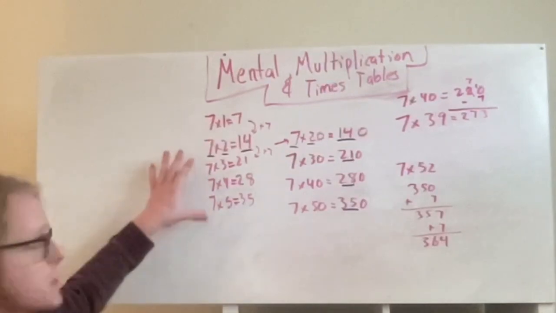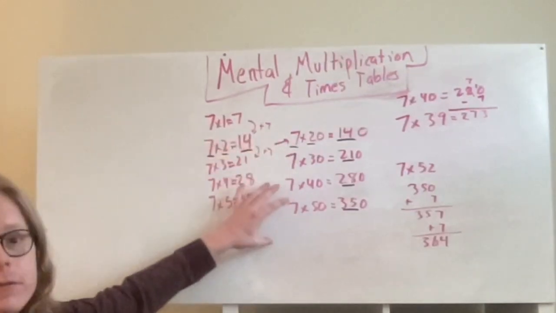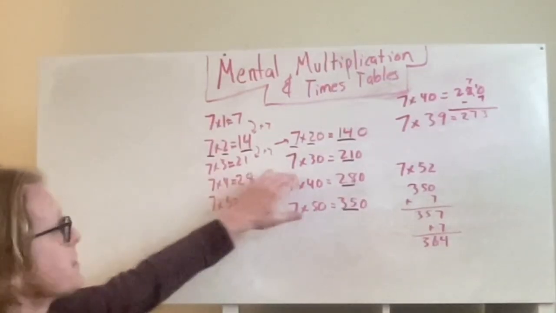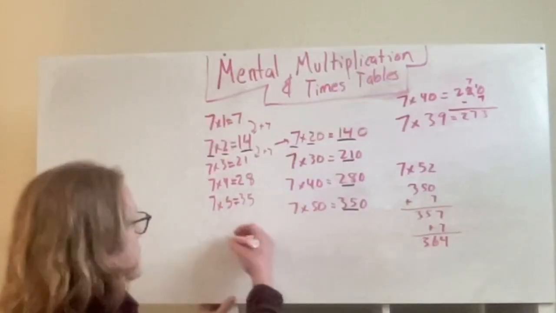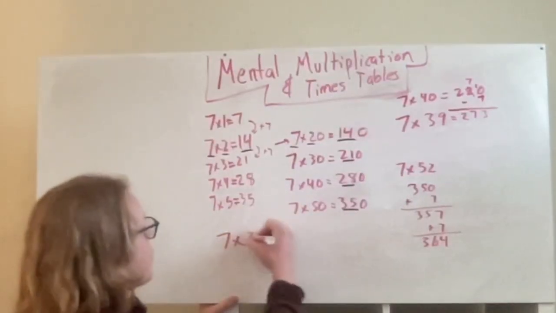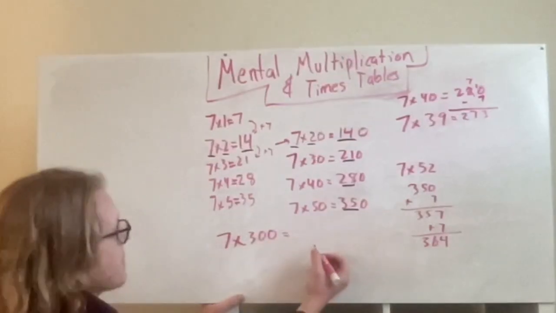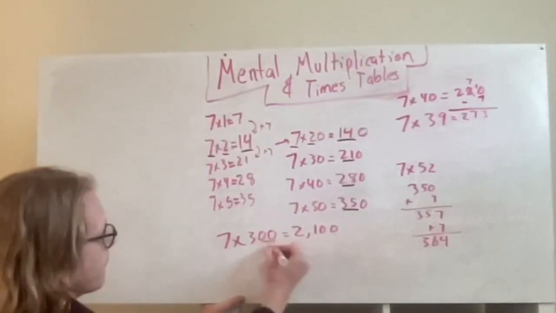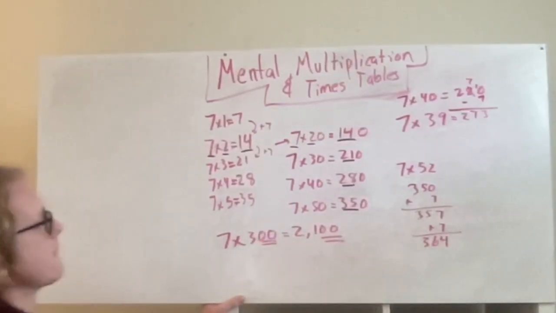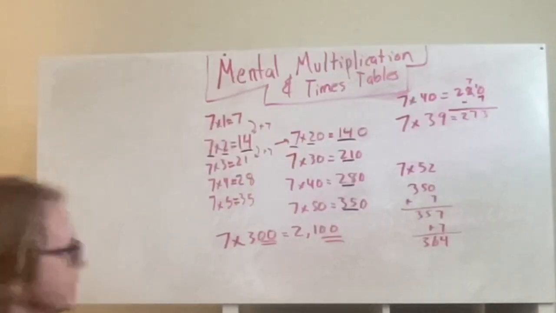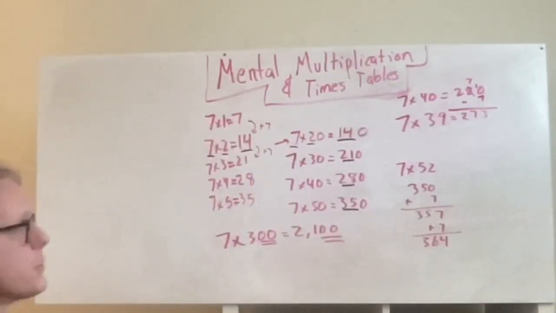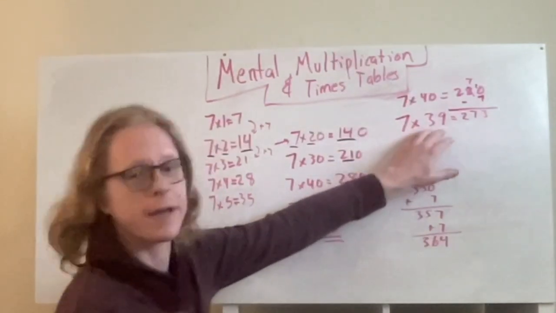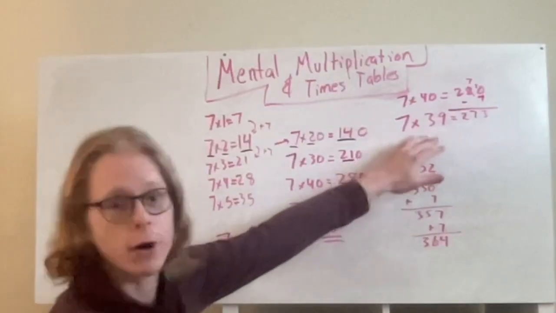Okay, and then lastly, we talked about the powers of 10, right? Once I know my times tables, once I know 7 times 3 is 21, I also know 7 times 30. Or, to take it one step further, 7 times 300. Okay, 7 times 300 is 2,100. And then additionally, right, we can bring it all together to use all of this information to more adeptly and efficiently multiply numbers like this in our head.